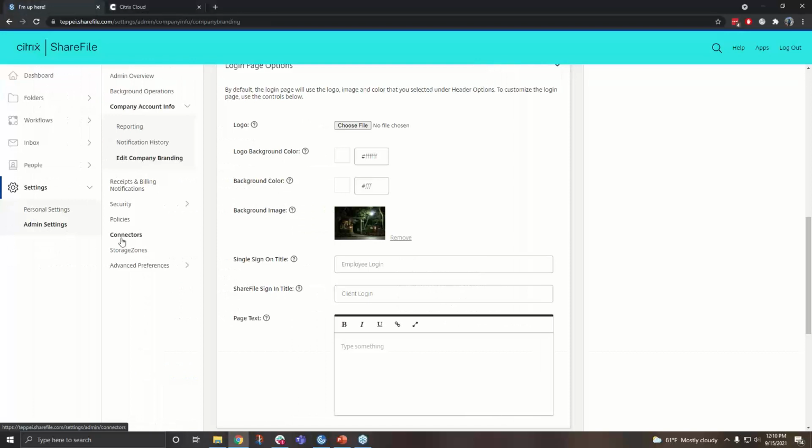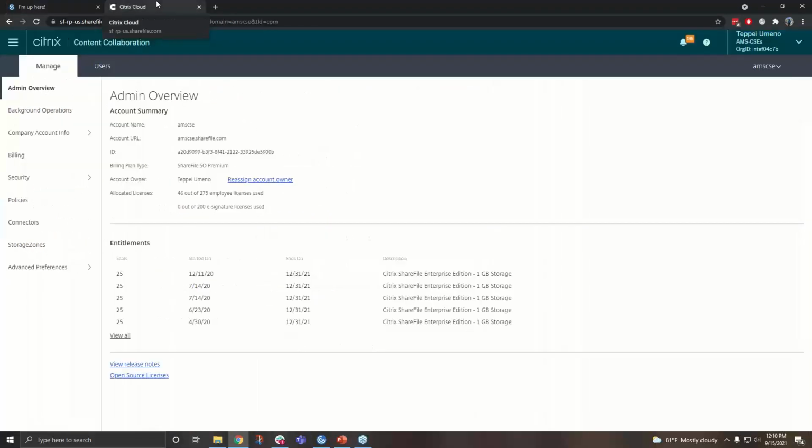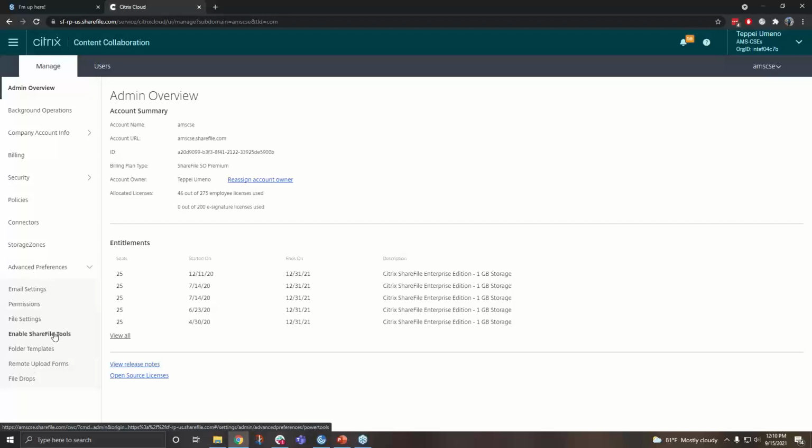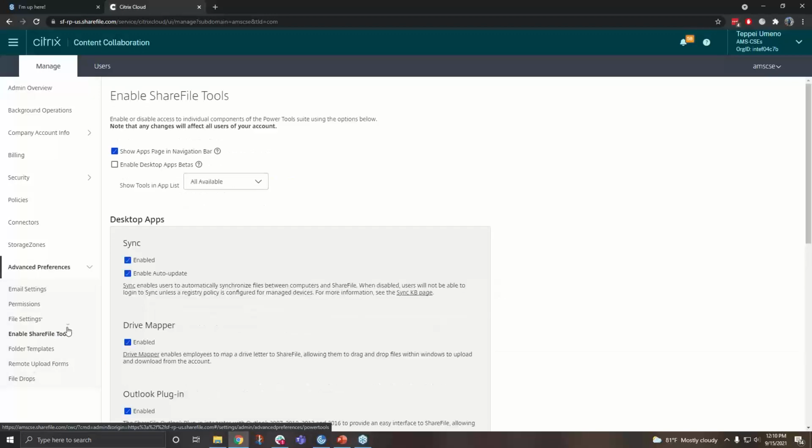Admin settings, you'll see the same kind of things. And advanced preferences and enable ShareFile tools. So this page will list the desktop applications that you'll see inside ShareFile that will be available for you for download. You can decide to hide those pages if you want to, or just not show any tools at all.